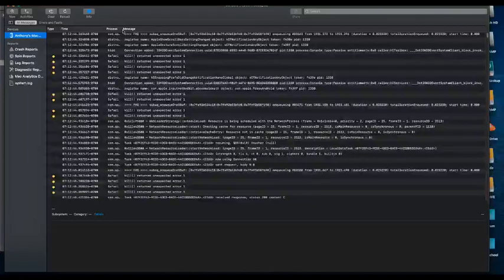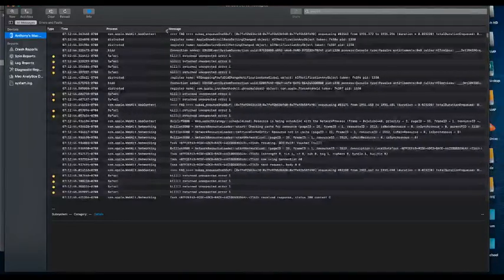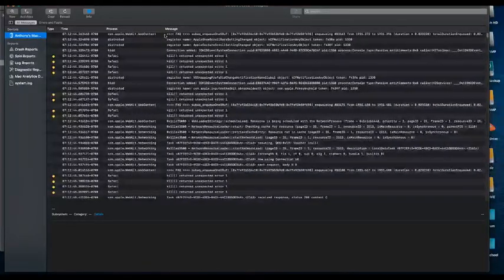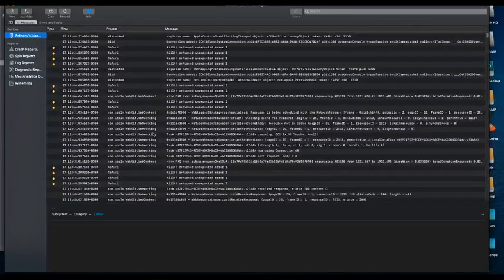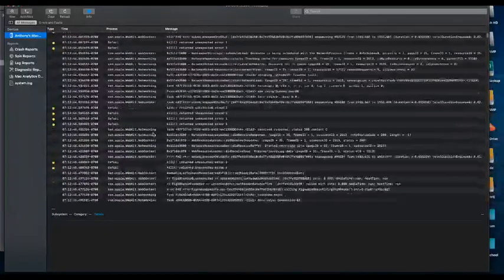What is this process? WebKit. See, this is all WebKit. Hidden. I just need something. Yeah, this is all web stuff, so I assume all of this has to do with Safari or whatever.